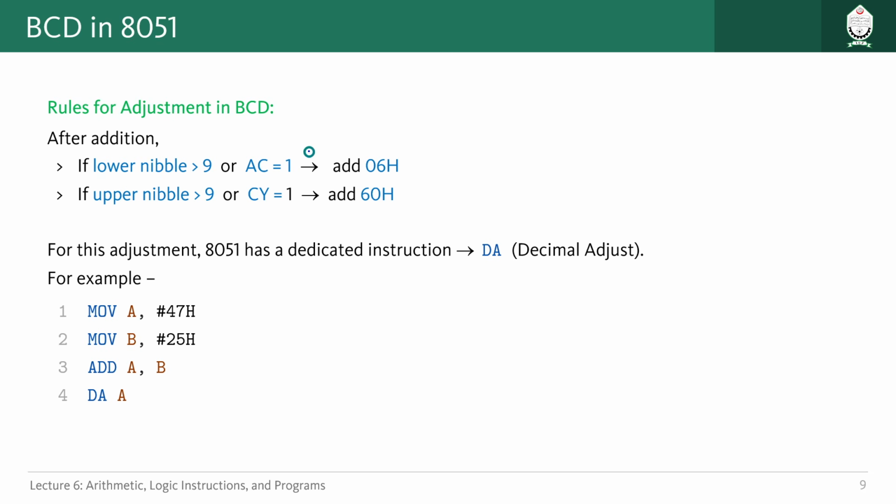And we don't have to manually do that in our 8051. Whenever we do any kind of BCD addition, we can solve that with the help of an instruction called DA, or decimal adjust. So for example, if I want to add these two packed BCD numbers, these are a representation of packed BCD 47 and 25. If I add them, and after that, if there is any issue, we can just write DAA. So that will resolve any kind of issue we have for BCD addition.